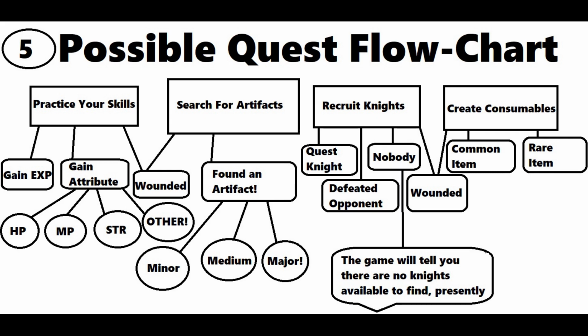Either way, the whole idea behind this flowchart is, hey, here's a way to at least add some player choice into the mix, so that at least you know what you're sending your knights out for.